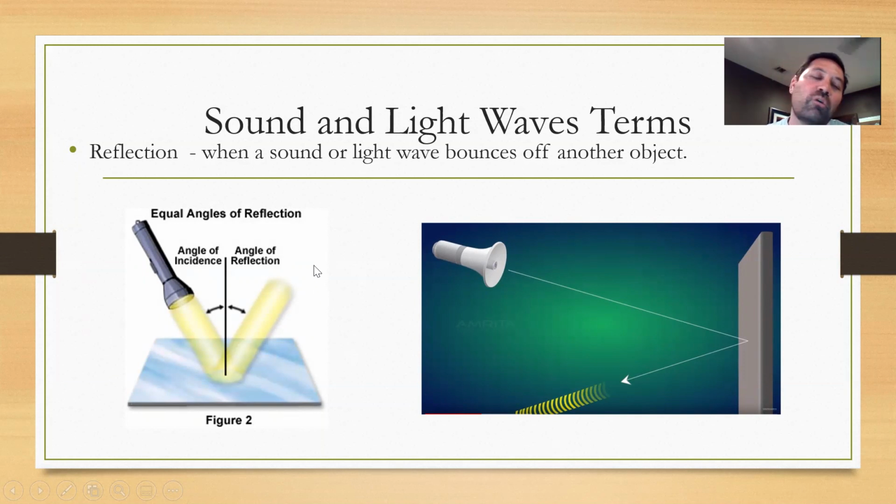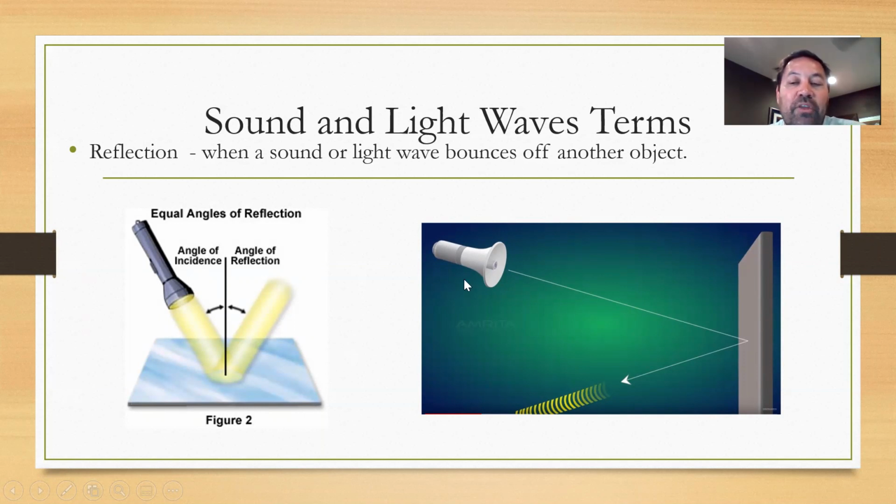Some other things that you don't need to know for 8th grade, but might be able to know later on in physics class, are angle of incidence and angle of reflection. Angle of incidence is the angle that you're starting with. Angle of reflection is after it's reflecting. So what you can see is that it's an equal angle as it goes in. So if it's, let's say, steep like this, it'll come out steep.